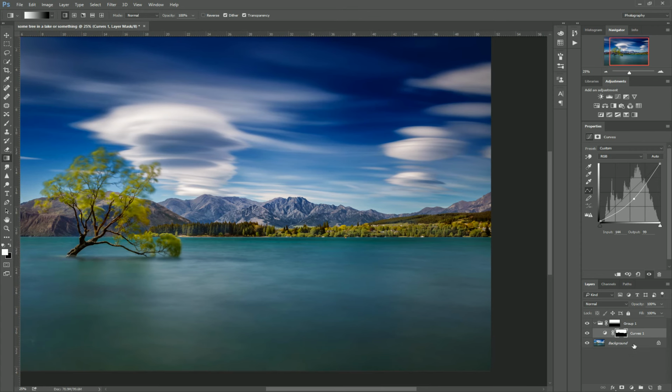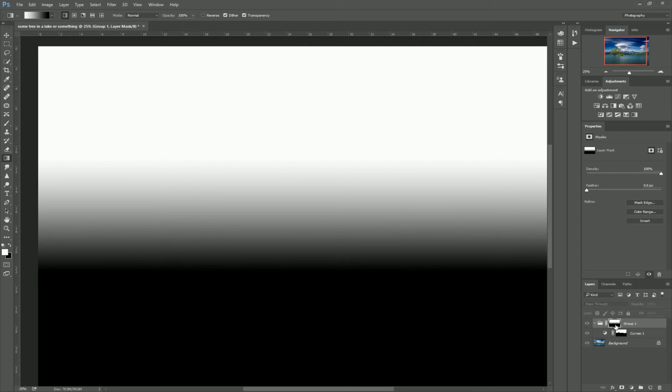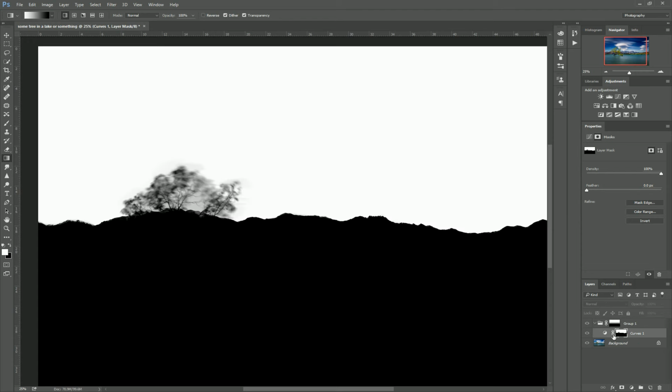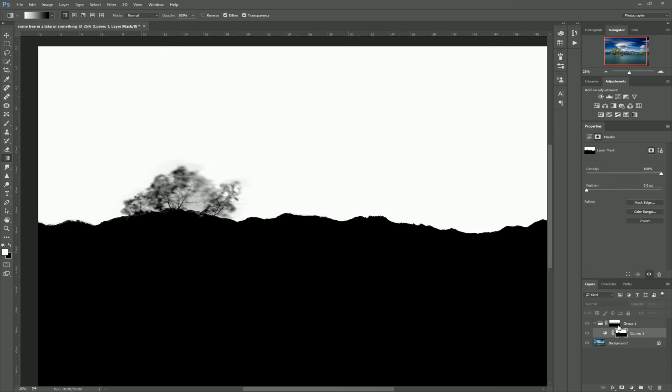And so now I've got two masks that are affecting this adjustment layer. So I've got this mask here and this mask here. Anytime you've got a group with extra masks in that group, it is going to create a mask that is the intersection of those two layer masks.